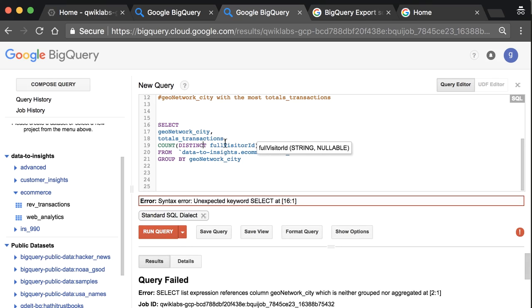If we did an aggregation on the full count of visitors and we wanted to say, all right, well, let's do the sum of the totals transactions.